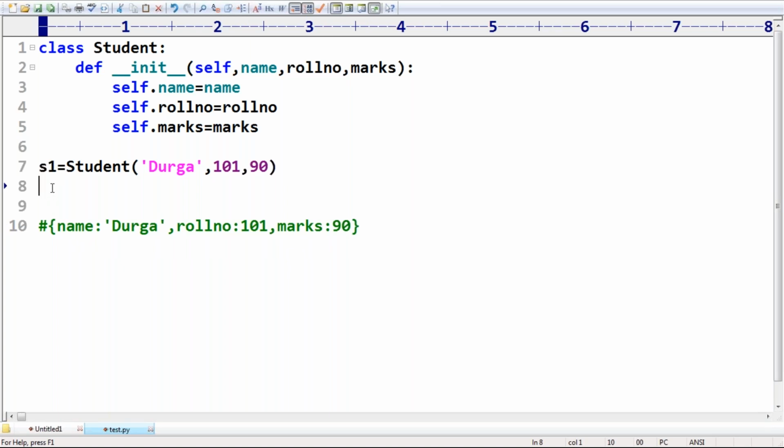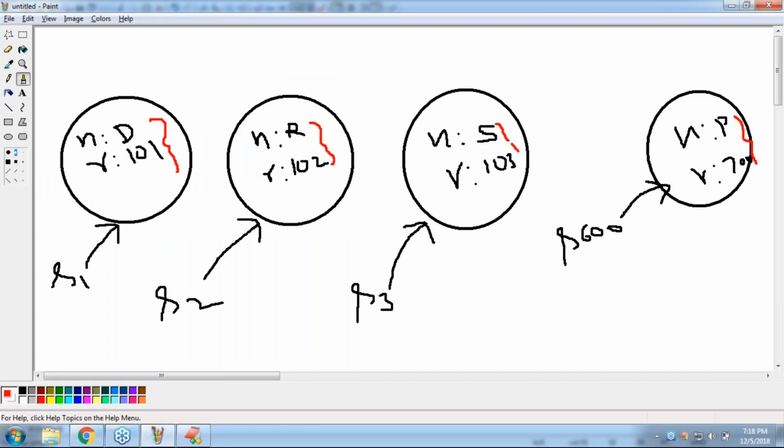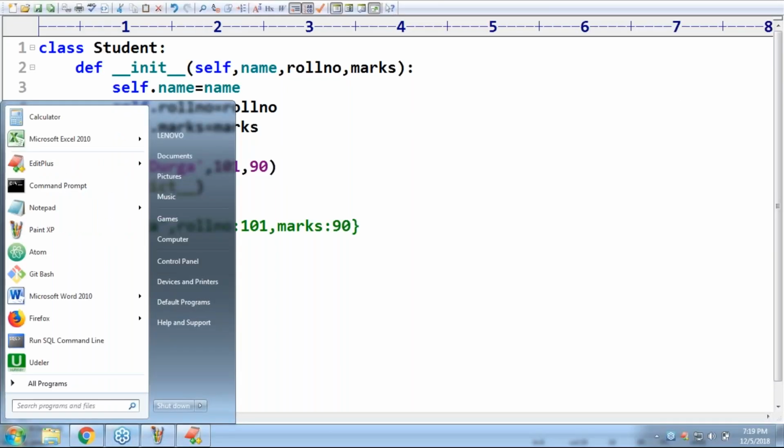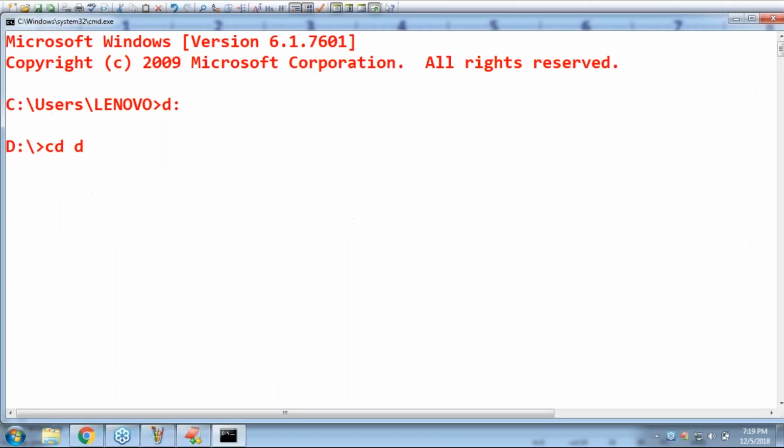Now I want to know practically, right? Print of S1 dot underscore underscore dict underscore underscore. Remember this: it is a predefined word, a language-specific predefined name, that starts and ends with 2 underscore symbols. So print S1 dot __dict__. Hey, dictionary of S1, can you please let me know? Let me execute this code. What is the output we are going to get? I'm not sure. Just have a look once, sir.